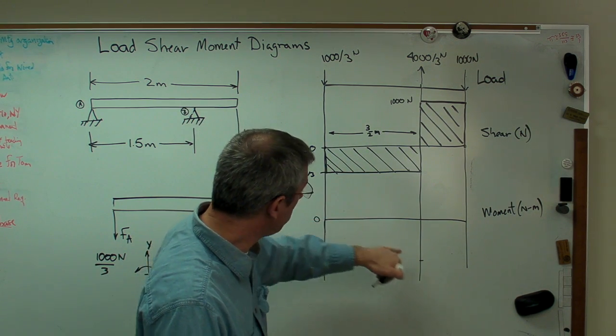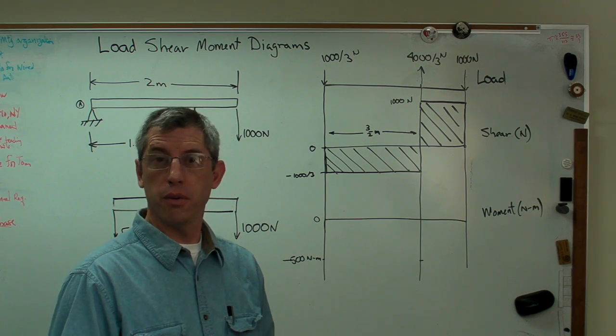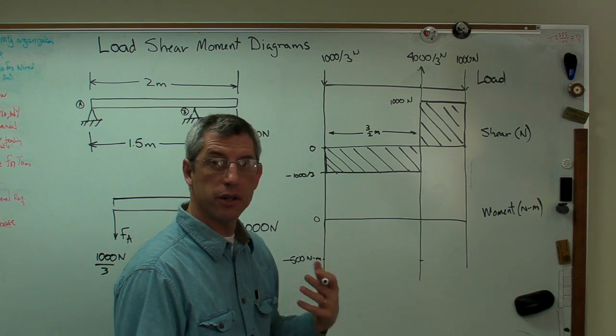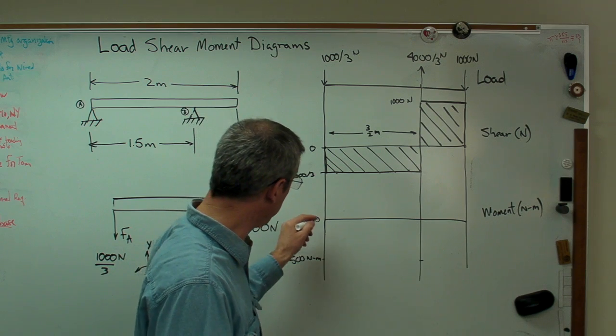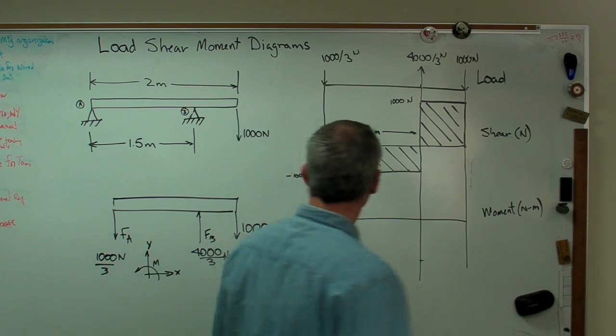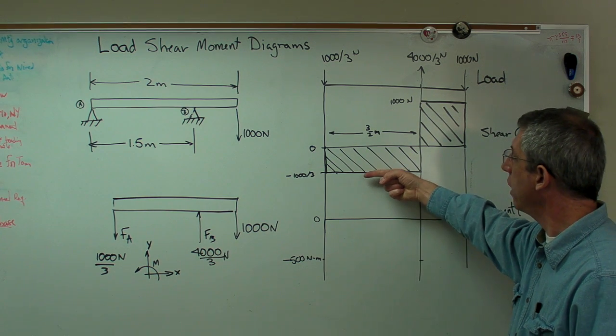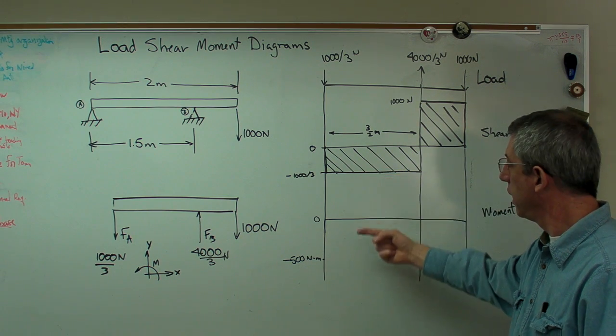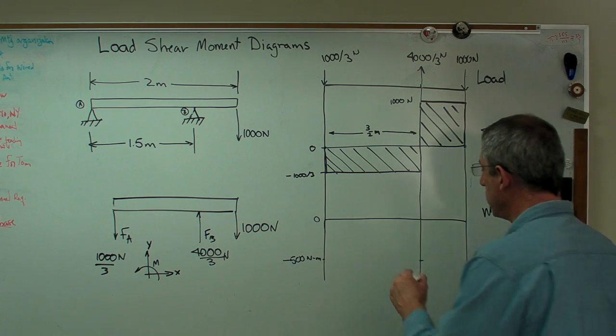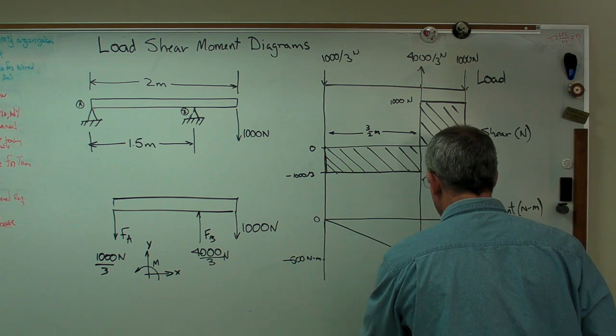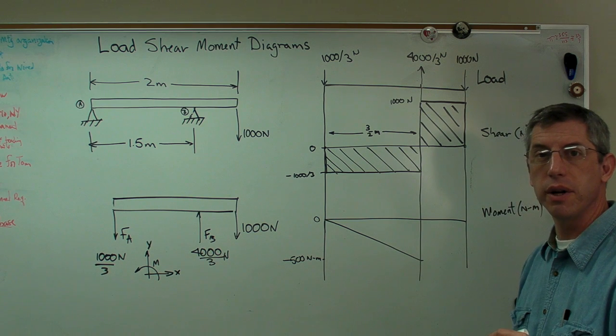Now I'm going to start at that point and end at that point. The next question is, is it going to be a straight line? Is it going to be a curve? What type of line gets me from there to there? Well, the height here equals the slope there. Since the height here is negative and constant, the slope here is going to be negative and constant. So it's going to look just like that. They even got a nice straight line.